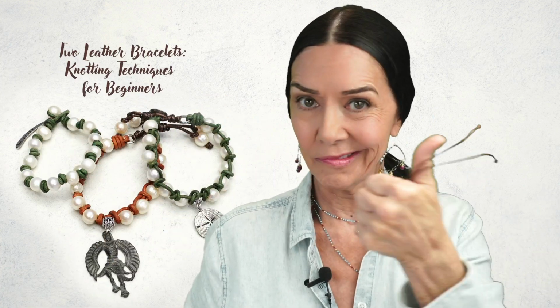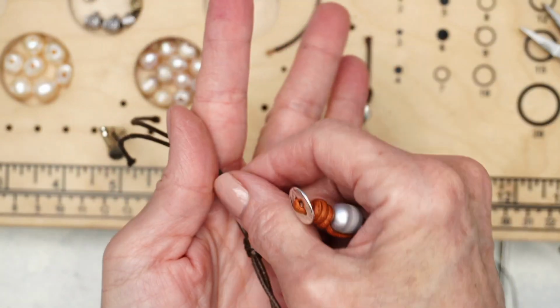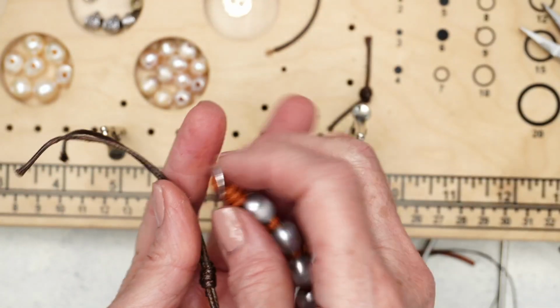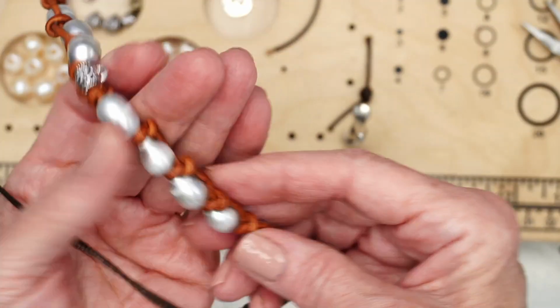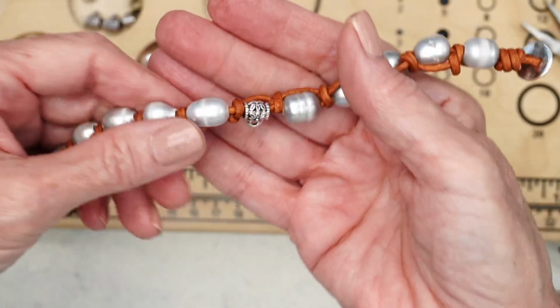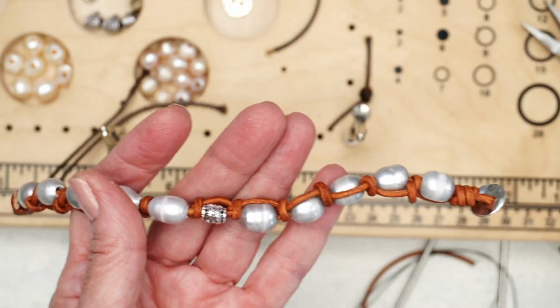Isn't that perfect? Okay, and then at this point, what I'll do is put a couple of pearls on the ends, like I did here, and then any thing that you want here, like a coin on this one.